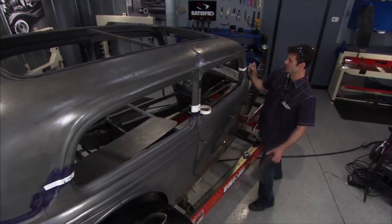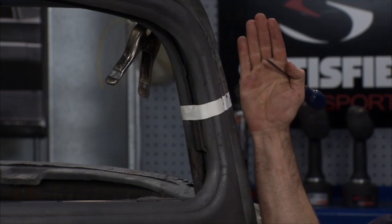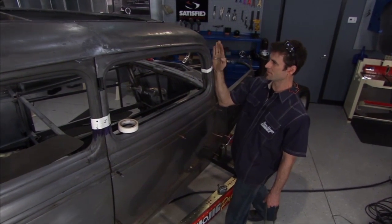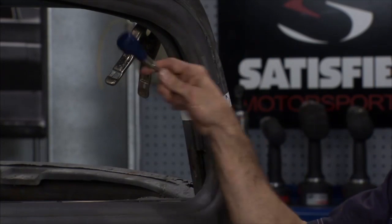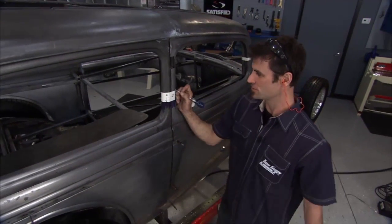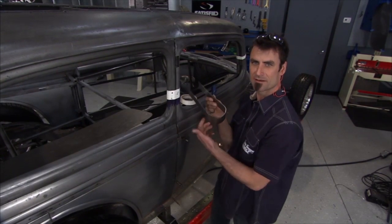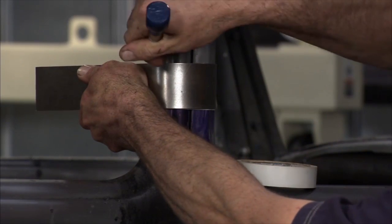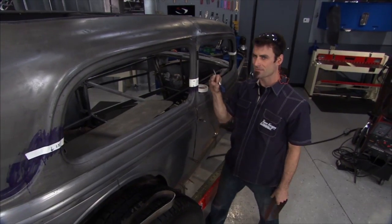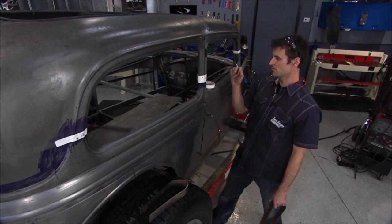Now we're laying out our cuts — here at the front at the A-pillar. This roof right at this point is going to drop about two and a half inches. In order for that to happen, we're going to have to lean this over, and it's only going to take an inch and a half out of the front to make that happen. Because this leans, you end up with more distance than the actual two-and-a-half-inch drop. Now we go to the B-pillar — we're going to take two inches out of the center. I've sheared a little piece of sheet metal; you put this on and scribe it around. Gives you a really accurate way to roll it all the way around and make sure you've got tight gaps. Tight gaps make your welding easier, reduce distortion, and make you look like you know what you're doing.